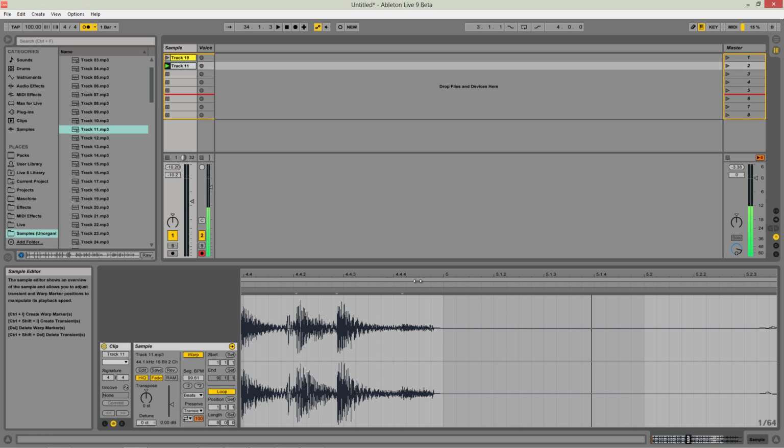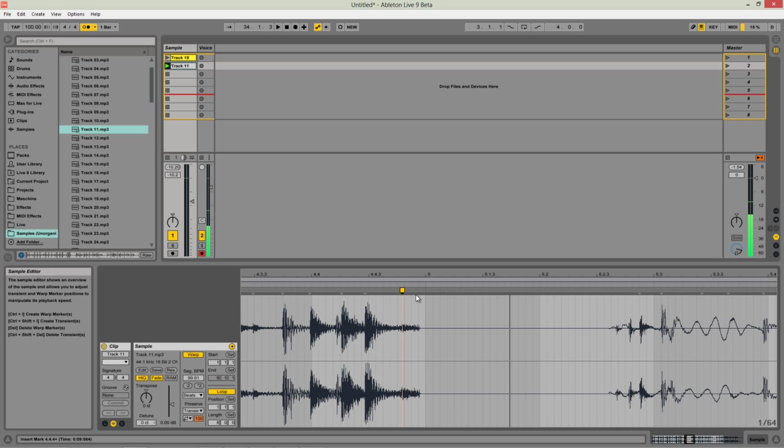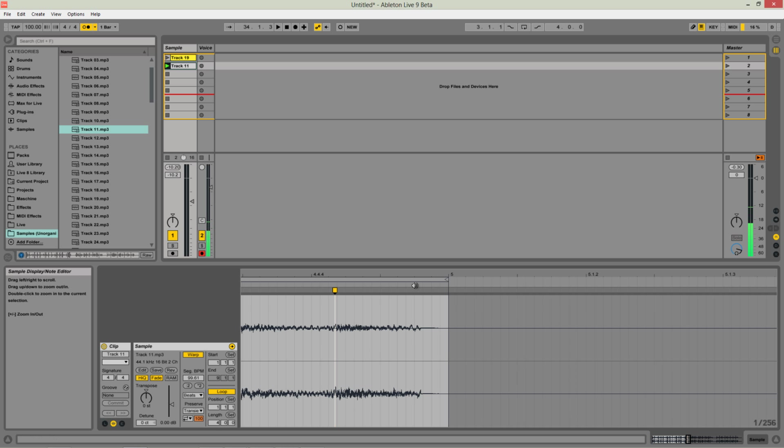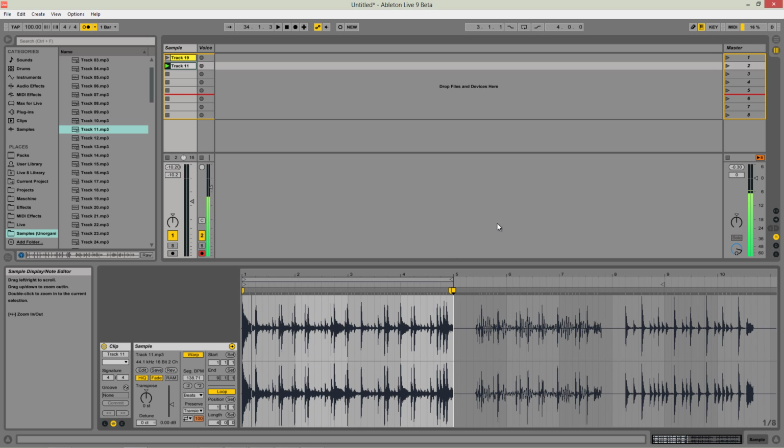Okay, but in this case, I'll just show you this. This sample's kind of cutting off in a way that's not nice. So the way to fix this, because we want it to loop at 4 bars, is we put a marker in right at the very end, and then we grab the very end of this little bit, and we just drag it out. And typically this will sound good enough, so let's just skip to the end and listen to it. Yeah, good enough. So there you go, another loop.